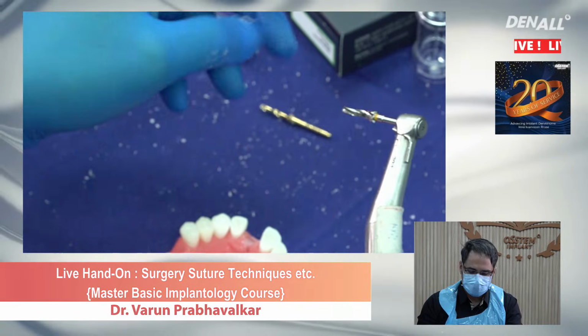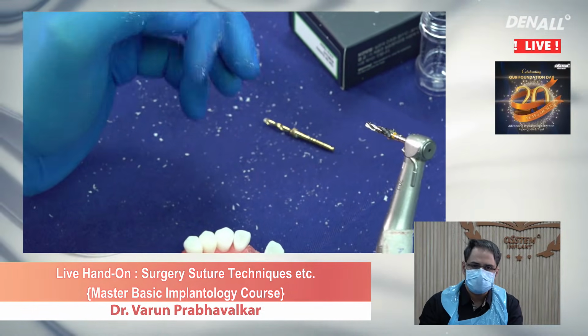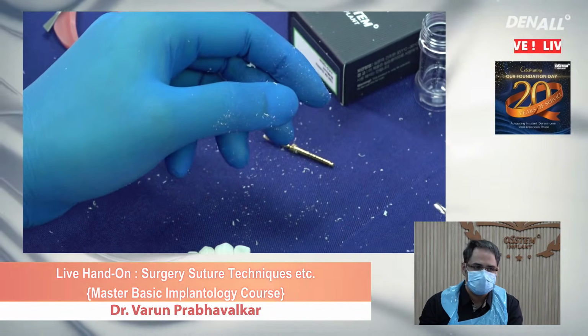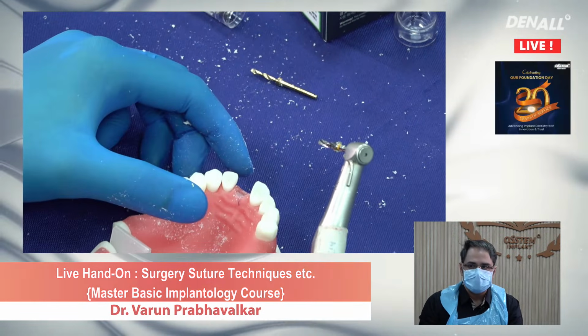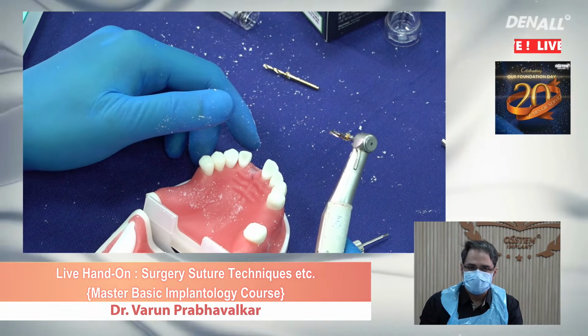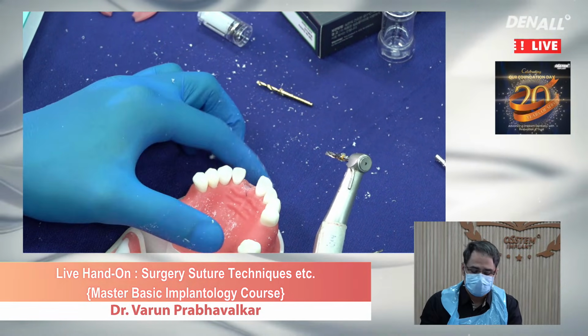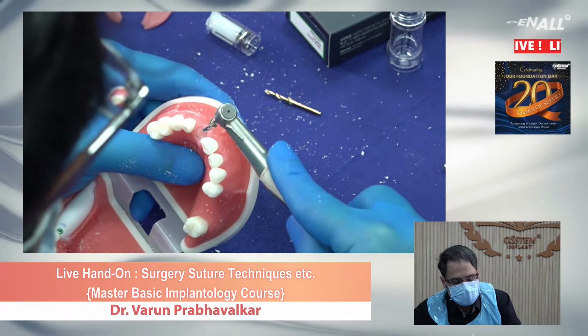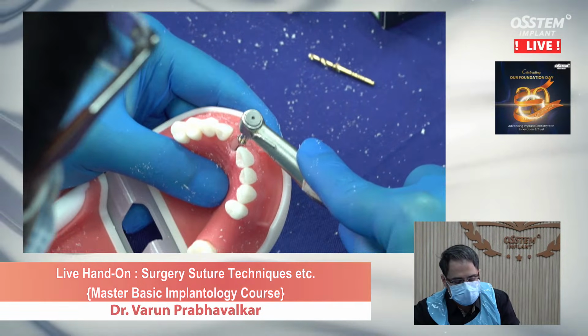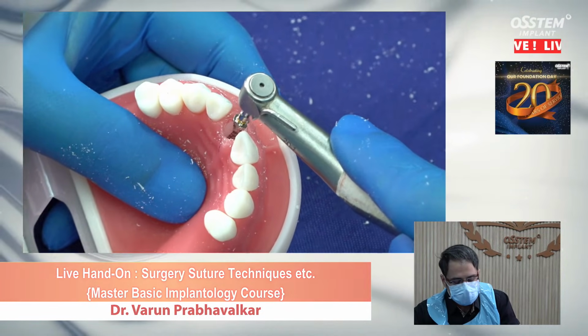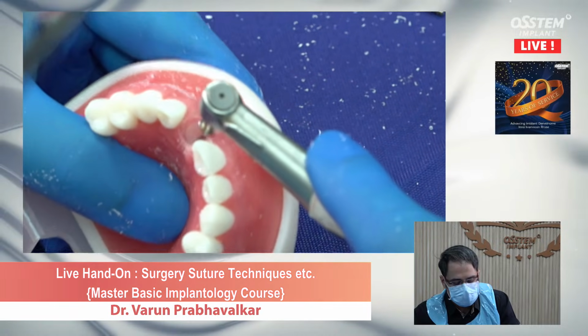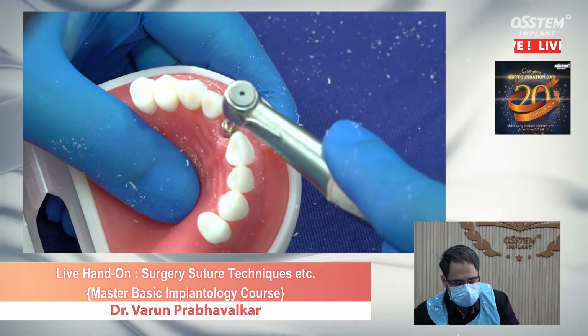Understand that whenever you're doing an immediate implant, your submergence level increases to 2 millimeter instead of 1 millimeter. It is because whenever the socket collapses around the implant, you will lose around a millimeter of bone. So that is to be taken into consideration from aesthetic point of view, and you continue with the submergence of the implant.